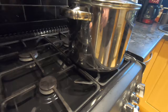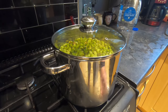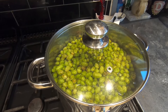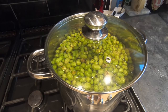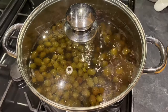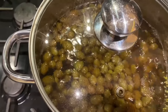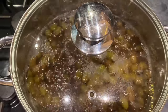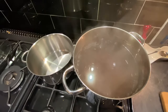So I'm turning the ring on. Bang. And I'm just going to turn that down. Now what I want to happen is I want it to come to the boil and then simmer very, very gently for a short amount of time, and then I'm turning the heat off, because this is going to stand for a few days, so all the flavour filters out of the hops. As you can see, the hops are now simmering, and I'm going to just turn the heat off. I'm just going to let them settle. So you can certainly smell the hops coming through.